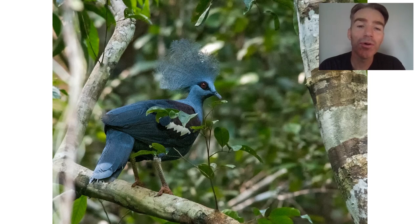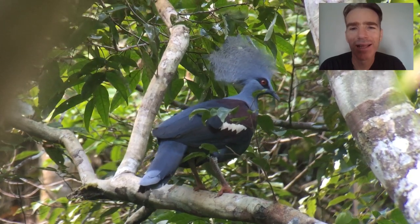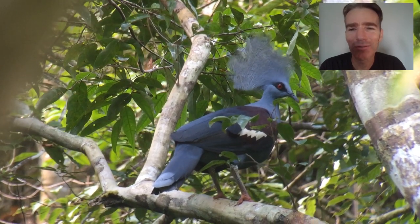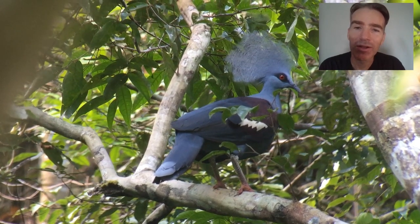The next target is the western crowned pigeon — absolutely enormous birds. How they've managed to survive in places with such hunting pressure is pretty amazing. Our local guides knew just where to find them and took us along a trail where we found one walking along. It flew up into the trees, then froze, and we got really good scope views of this amazing bird — a really unique bird with a bizarre crest. This was one of my big targets and one of the top birds of the tour.